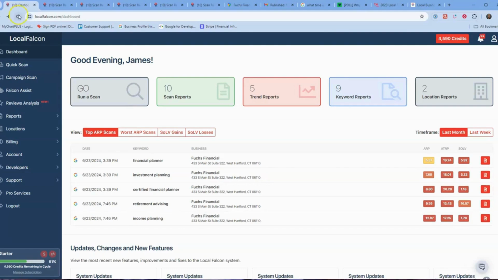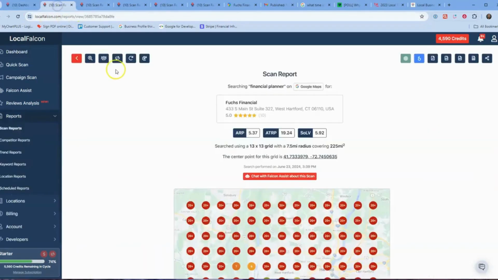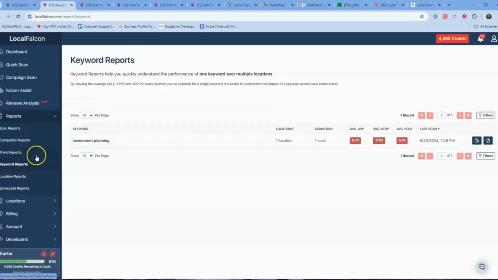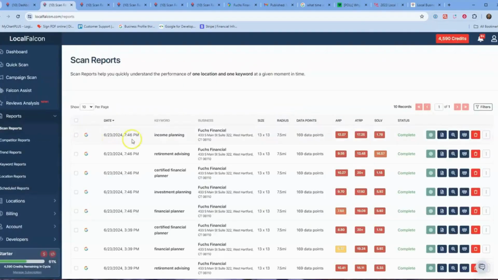All right, so we have movement. Let's see what we have here. Scan reports. What I want to do is try to find a nice before and after comparison.